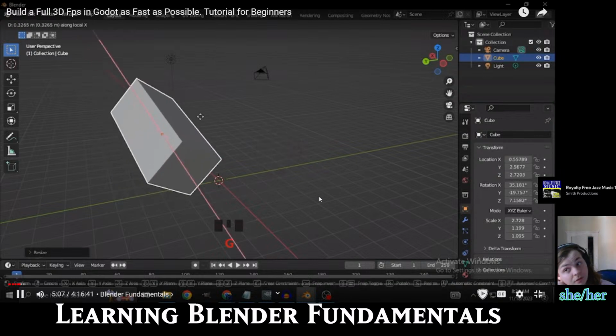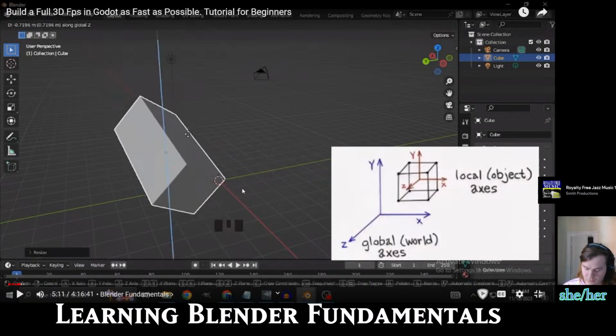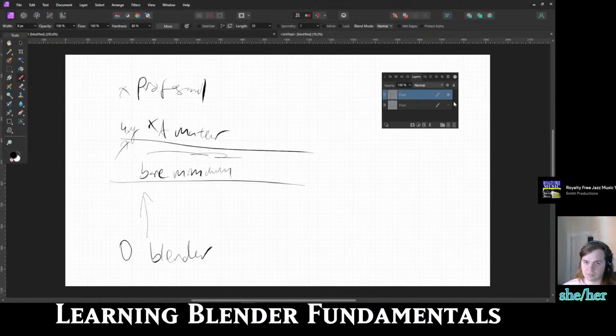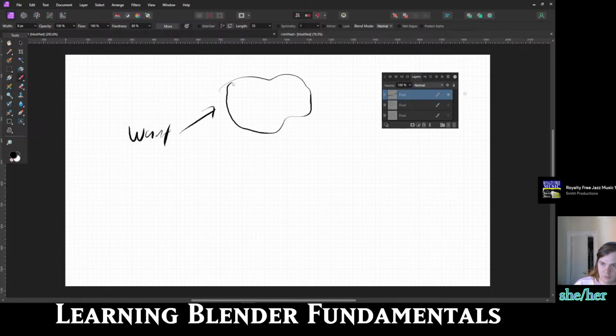To move along the local axis of the cube as opposed to the x-axis of the world. So why this is useful is basically what I've been doing is I have a problem, right? So I have something I want to do. And what I do is I think, what tools do I need? Right? And then I go to my search engine.